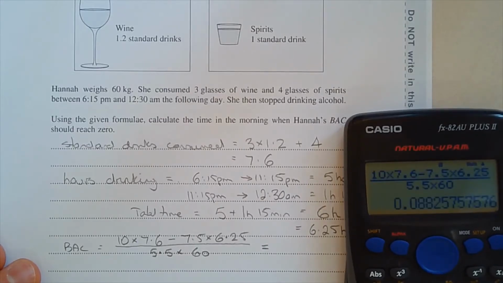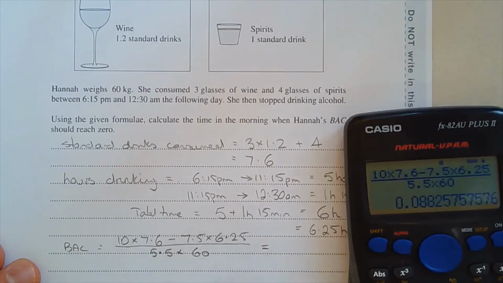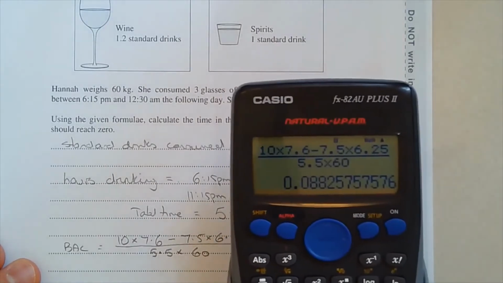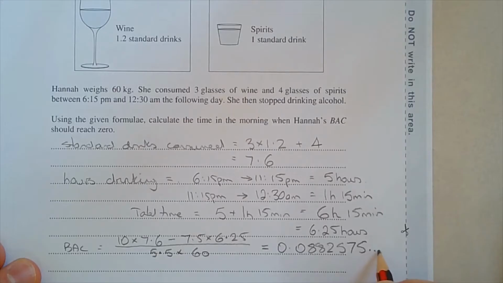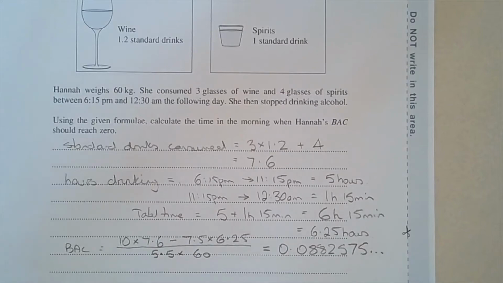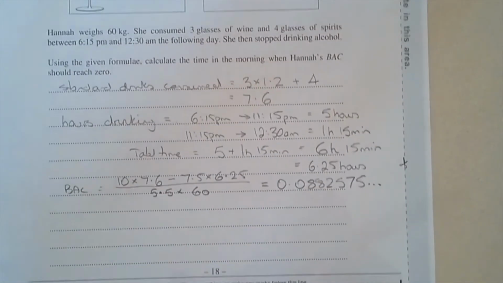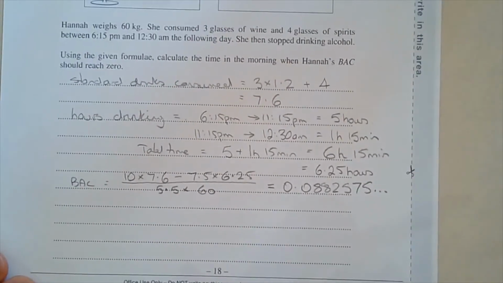And we'll press the SD button there, so that's equal to, right, you can see that there. Right, I'm going to write a few decimal places, 0.0882575... Okay, as long as you show 6 or 7 decimal places, the rounding will be fine at the end, and you'll get the right answer.